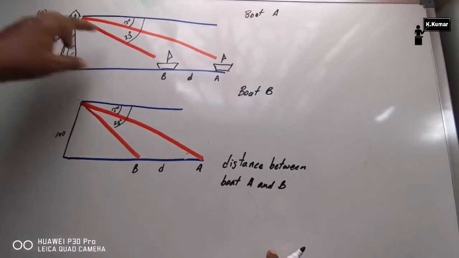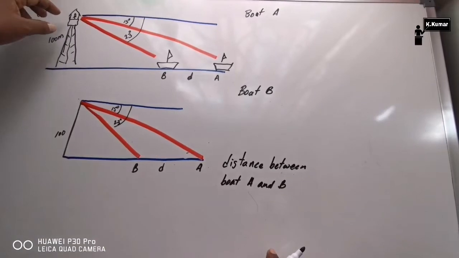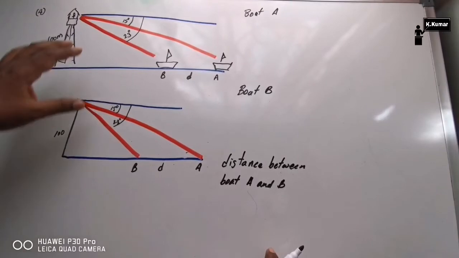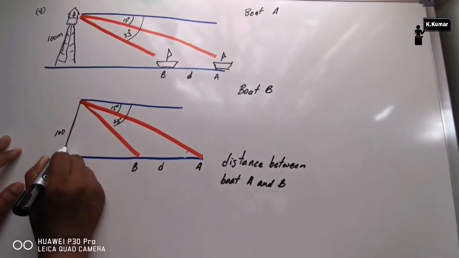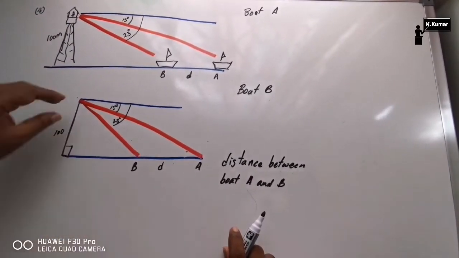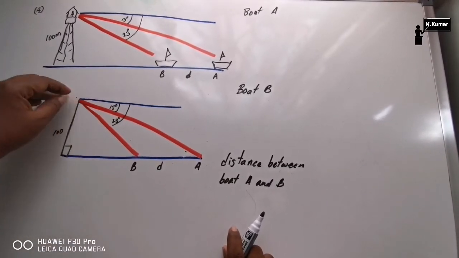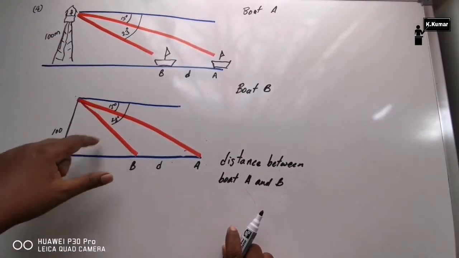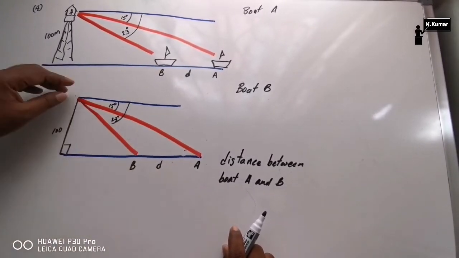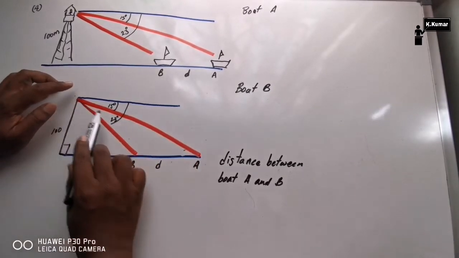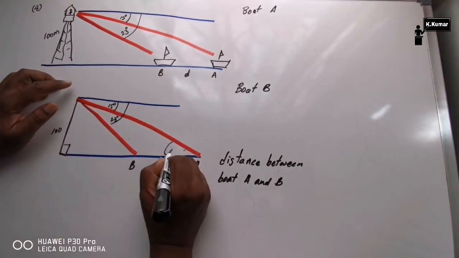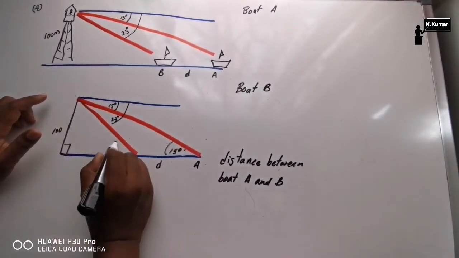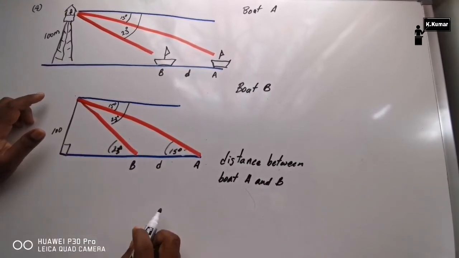Now this is the lookout point, and he saw two boats, and remember the angle of depression is between the inclined line of sight and the horizontal line of sight. So from this diagram we extract our right angle triangle. We have the angle of depression to boat A as 15 degrees, but in order to solve we need angles inside our triangle. So again, the alternate angle, our Z angle, makes this angle also 15 degrees, and similarly with this one, the same Z angle makes this angle here 23 degrees.